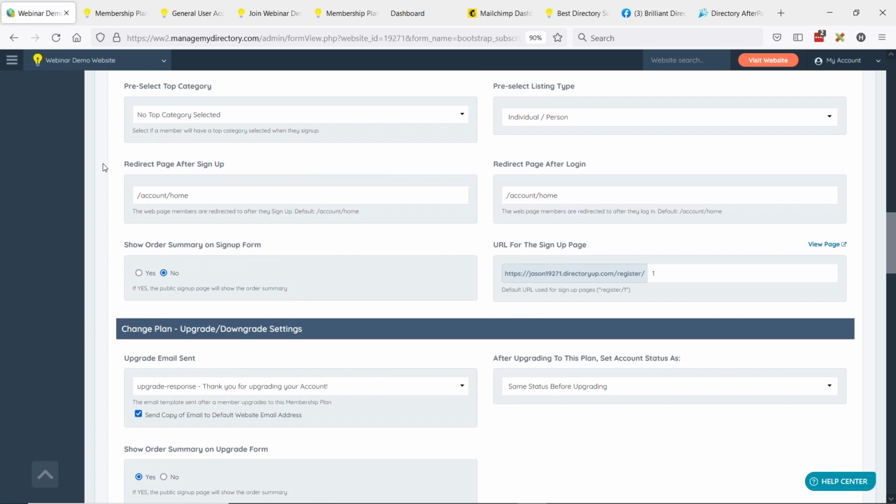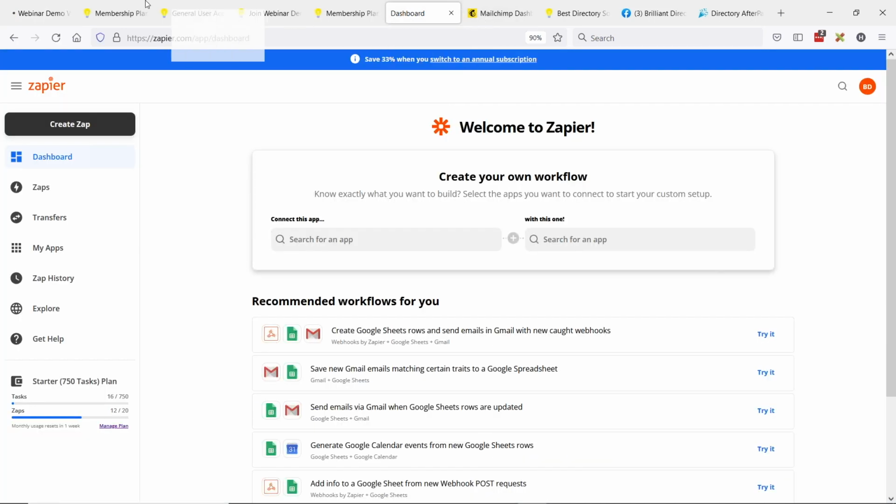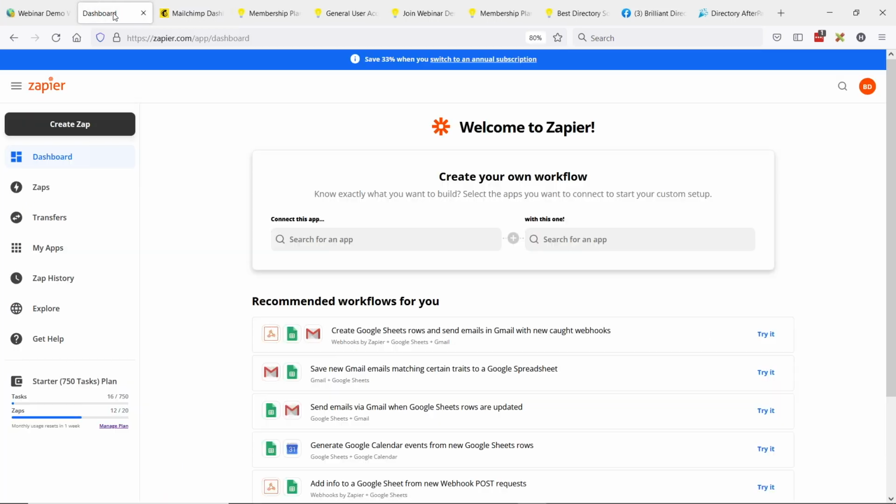First things first, let's go to our dashboard here and open up our tools. We created a free Mailchimp account today. You can have up to 2,000 contacts for free in Mailchimp, and we have our Zapier account, which is the tool that lets you sync two different applications together. Or we can even see here, you can sync multiple applications together. You can sync a hook from your BD site into Excel and also send a Gmail email at the same time. So pretty powerful stuff here.